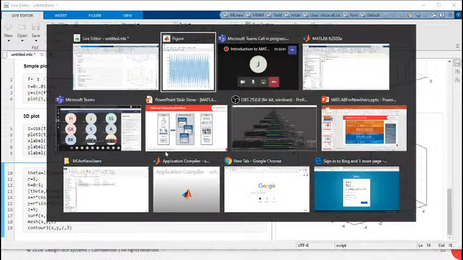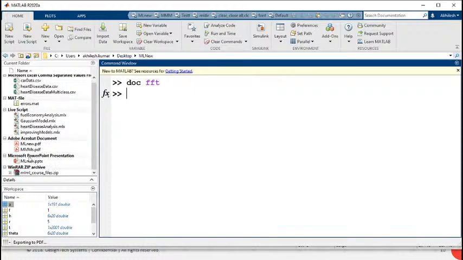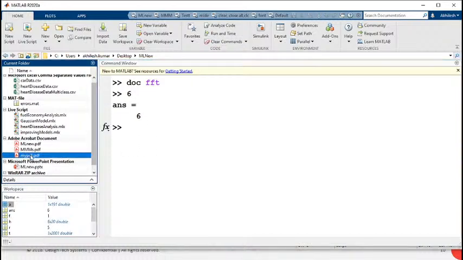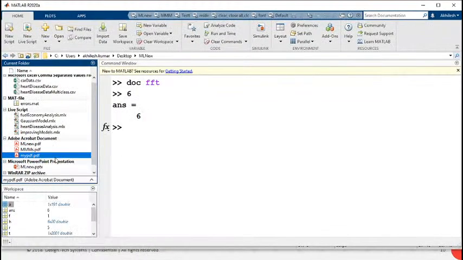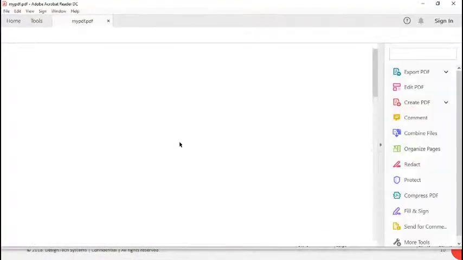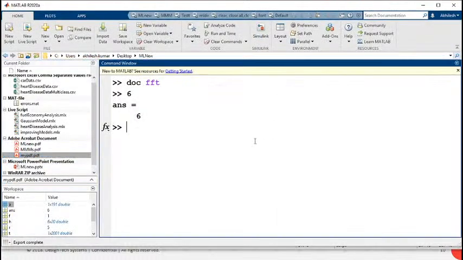So it will be saved by default in MATLAB somewhere. So it is still creating. Now you see that my PDF is created, right? When I open this outside MATLAB, a PDF is created for that. See, whatever I did there, a proper PDF is created and I can share it with my colleagues as well.